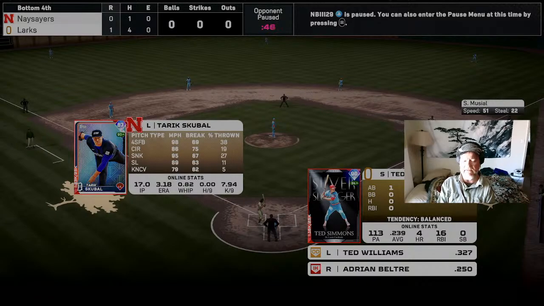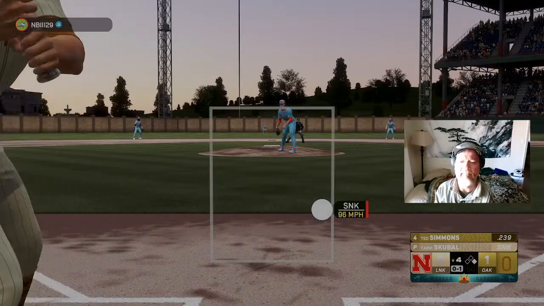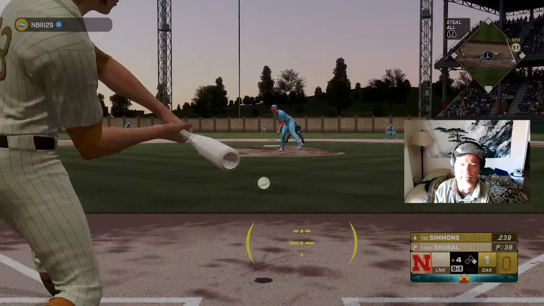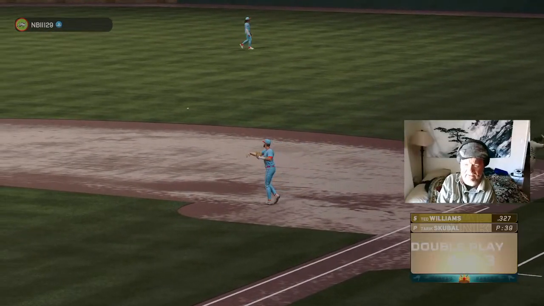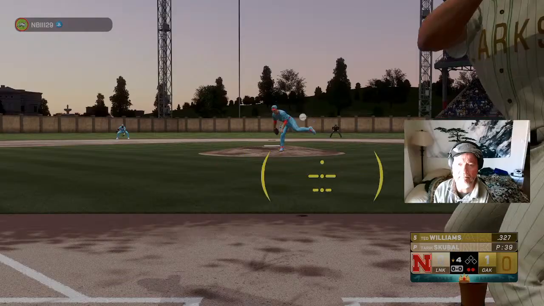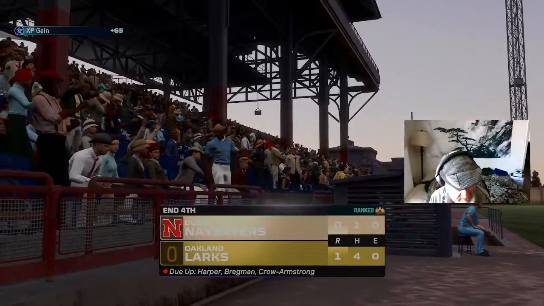Ted Simmons hitting 239. Not ideal. Notice that Johnny Bench card has become available. All right. All right. What are we going to do here? Good pitch. Sinker, sinker. Double play. I don't think he was on second. Oh, damn it. Damn it. I was on top of that. That was a pitch I could have pulled into the right field bleachers.